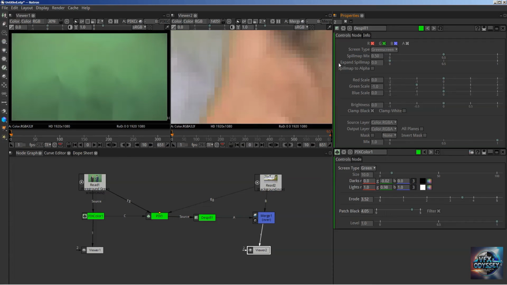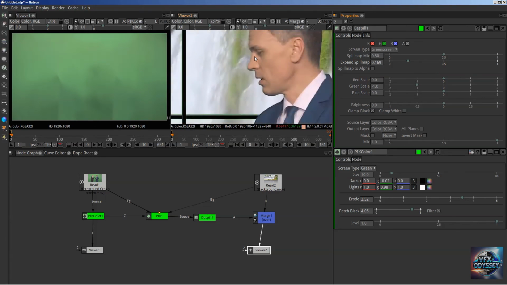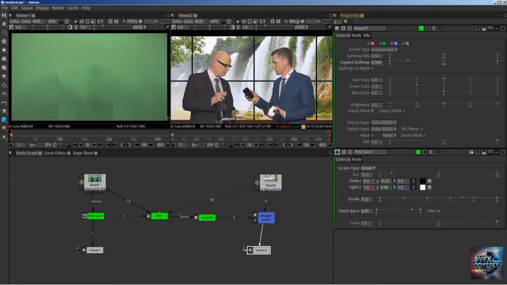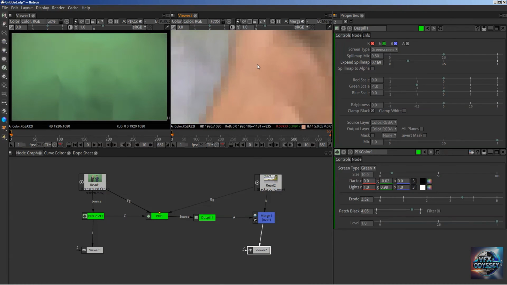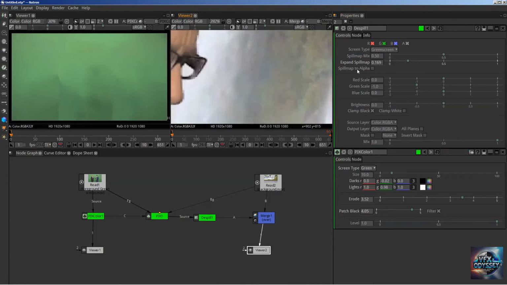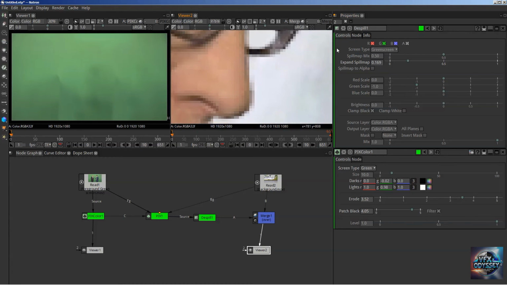Don't push too far, please. Expand spill map. You don't push it too far, just ever so slightly, so that we make sure that the green is almost gone. Yeah, because green does belong in the colors. It's not all gone, it's almost gone, because when we say all gone, you're removing it and you're putting magenta instead, right? So we don't want that. So just almost gone is about enough. Okay, let me just see. Let's get closer. Yeah, I think we're good. We are good. With the dispill, we're fine.